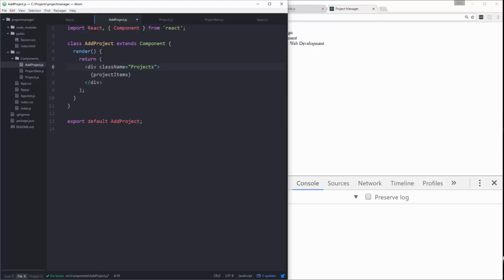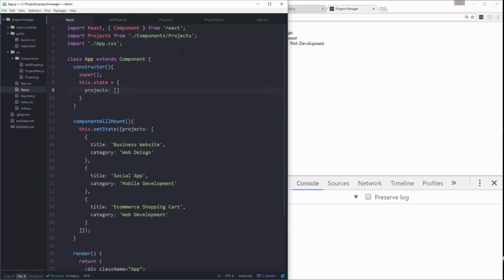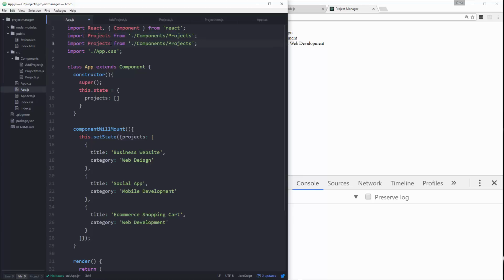Alright, now let's see, what do we want to render here? Let's keep the div. I'm going to get rid of the class name, and we'll put an h3 here. Let's say add project. Alright, so let's just make sure we can insert this into our main component. So we're going to go to app.js and import it, just like we did with projects.